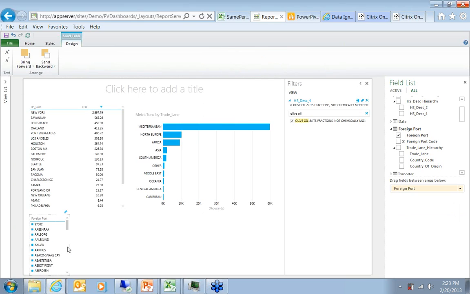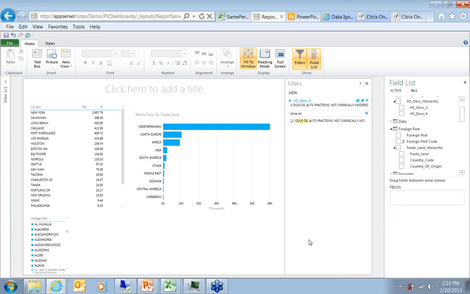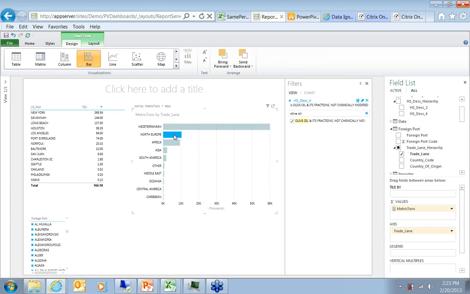And by slicing on this, it creates a slicer. It allows me to filter all the elements on the view itself. So both the table and the chart were filtered based on that slicer. So that's the combination of control you have to filter data. You have the view and the chart control, you have the inter-slicing or the inter-chart filtering, and then you also have the ability to create slices here and land it on your dashboard.